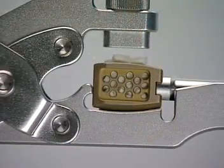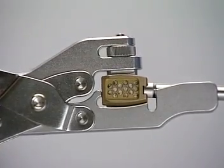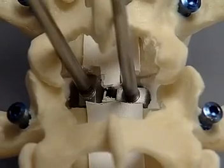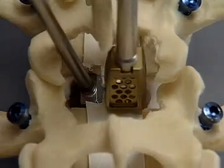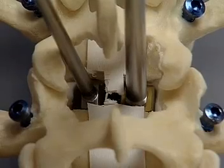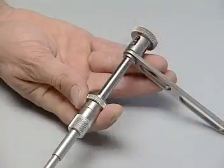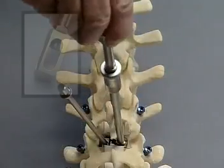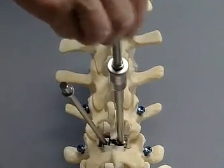The cage functions as a spacer containing bone graft in order to achieve a bony fusion between the two vertebrae after healing. After removing the smaller spreader, the cage is inserted so that it is at least three to four millimeters below the posterior portion of the vertebral body. This cage is designed to be rotated 90 degrees — it must go clockwise; if not, it's difficult to turn the implant. If it's necessary to compact the graft, the sleeve is pulled back and the screw is tightened. The sleeve is then loosened and the implant holder removed.